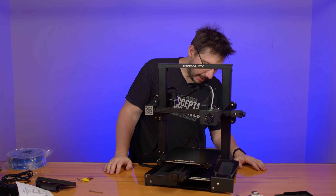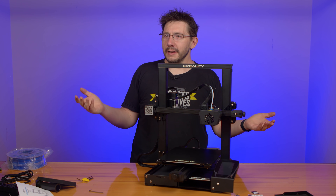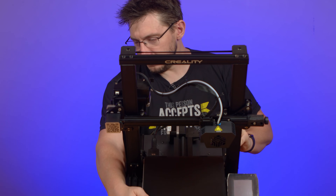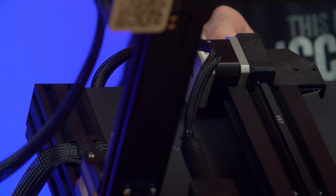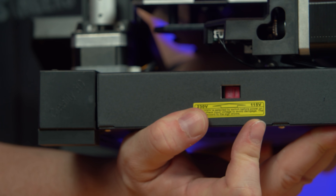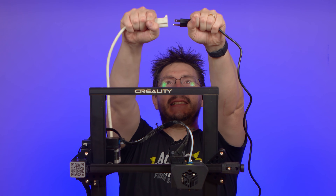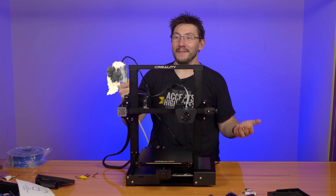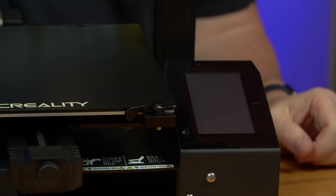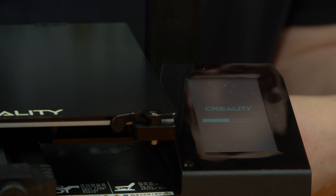Other than the well-placed drawer that I missed, I'm excited about this. Let's make sure the voltage switch is set correctly. It is set to 230 — we don't want that. It's now set to 115. It's in the back, easily visible and super easy to switch. I got it first try. Here we go — nice, look at that progress bar go.